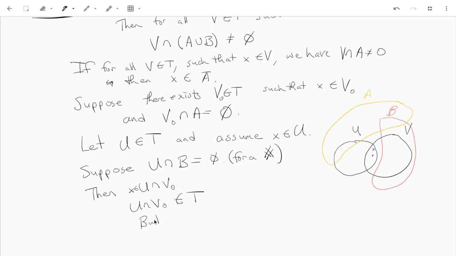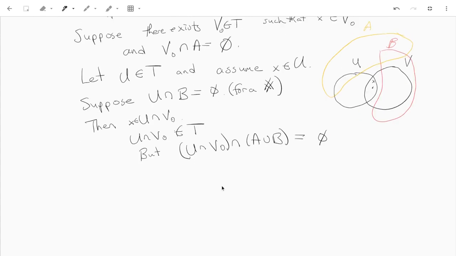But U intersect V0 intersect A union B is empty. Right? How do we argue that? Well, I guess you might just think about this diagram. That's good enough. Okay, and therefore x is not in the closure of A union B, and that is a contradiction.